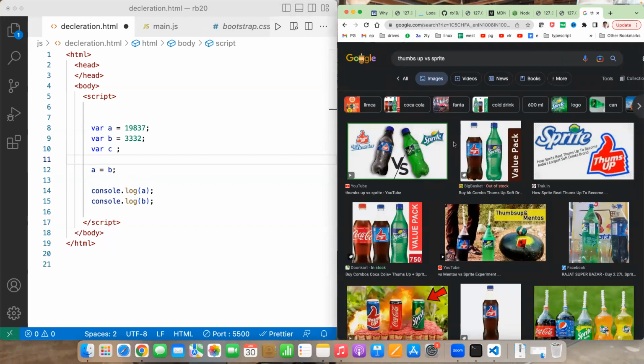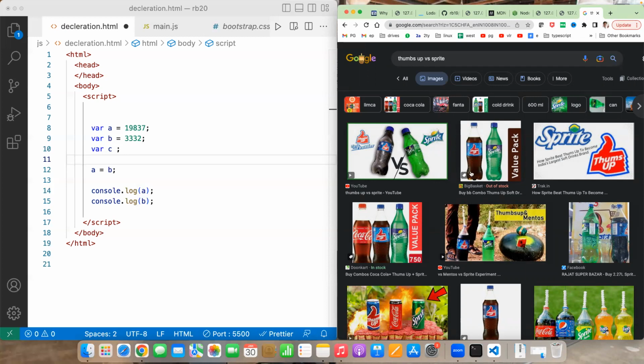In one bottle, I have Thums Up. In another bottle, I have Sprite. I want to interchange the Thums Up into the Sprite bottle and the Sprite into the Thums Up bottle. What do I do? I'll take another bottle, where I'll first pour all the Thums Up into that empty bottle.